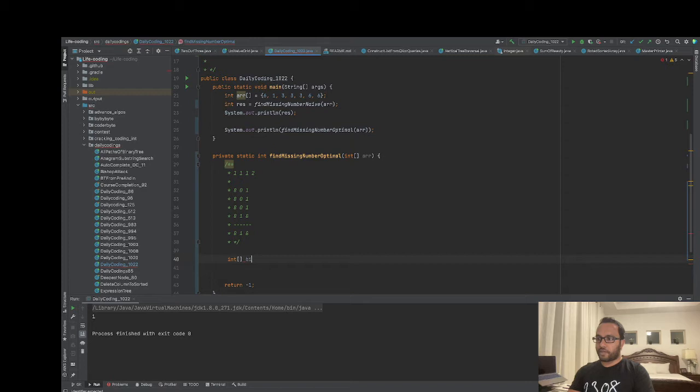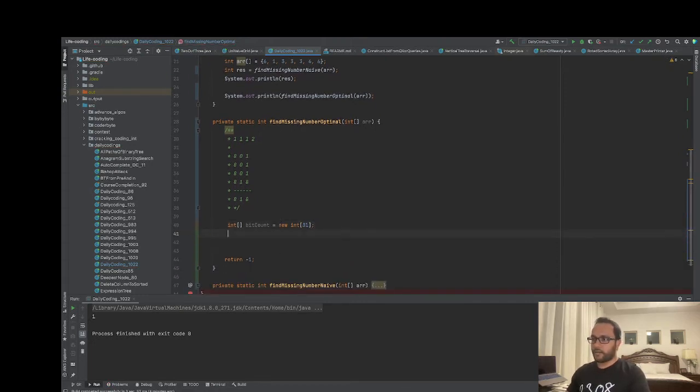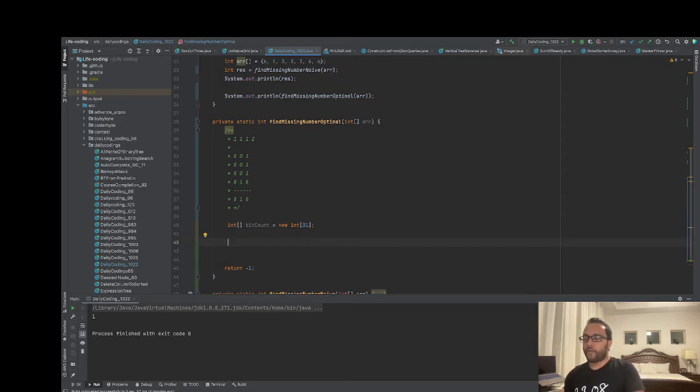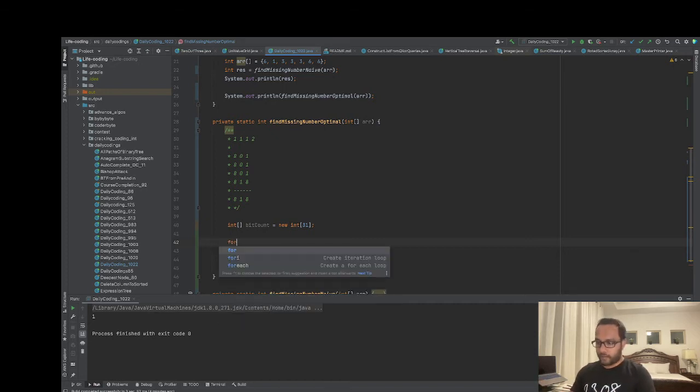We'll say bit count, 31. Now for each of these numbers we need to do a few things. We need to find the representation of that number as a 32-bit string, so that it's easier to make operations.